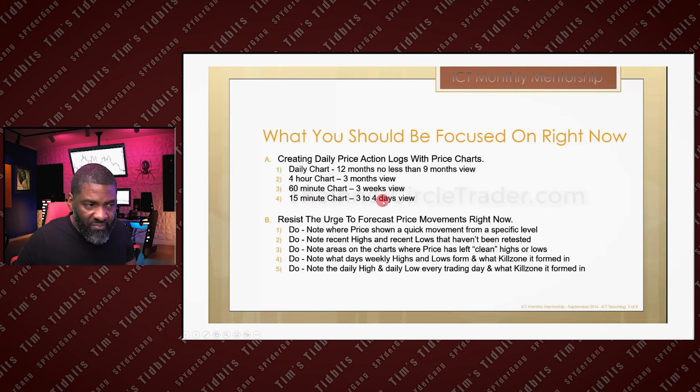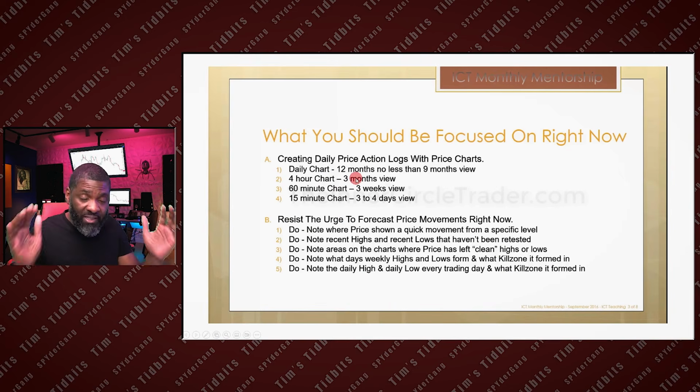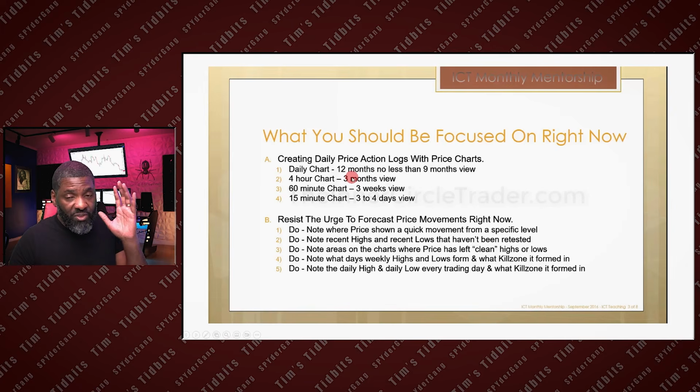Now, if you're doing 15-minute charts, do like 3 or 4 days in the window, like a week in the window. So those are some recommendations on time. And if you want to go through and do this homework that he had also, you're welcome to it, but you're going to need to know about kill zones and stuff like that to do all of that homework. But those are some recommendations on how much data to put into your chart when you're doing it. And remember, on TradingView, how to save your charts and all of that.